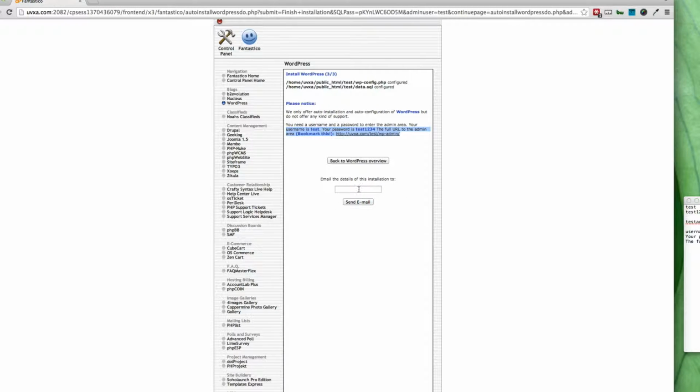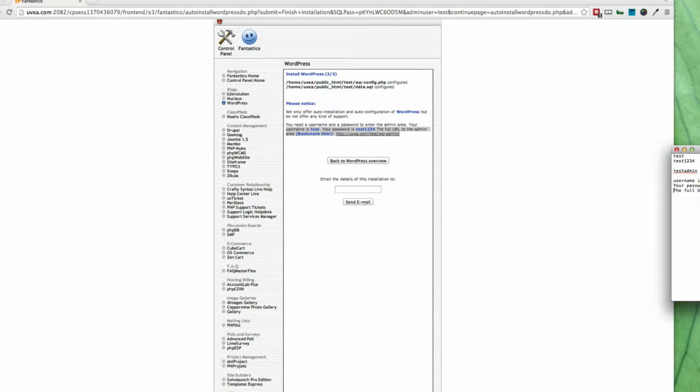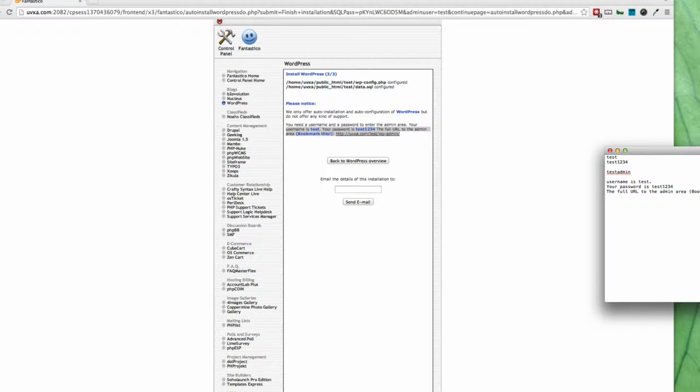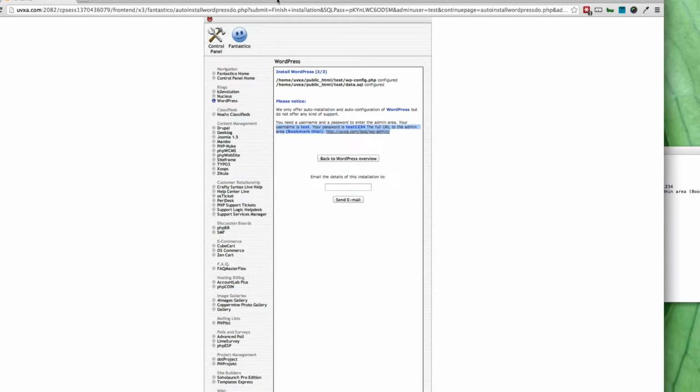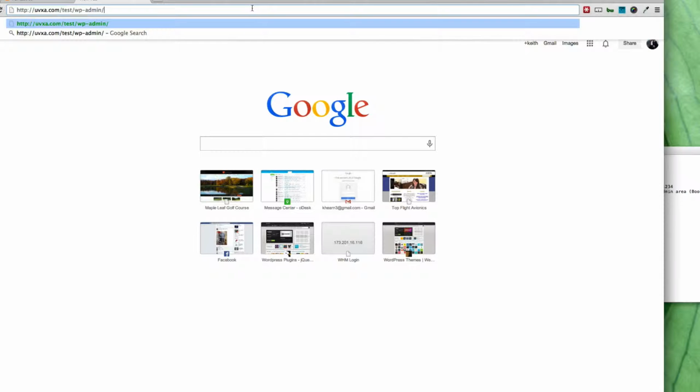What would be smart is to go ahead and put your email in there and send that information to yourself just so you have it as a backup, just in case you accidentally don't save your file here. But what I do want to do is go ahead and test out that website. So I'm going to copy that and create a new tab in my browser. Paste that in. Again, we created our domain name, set up the folder called test when we created WordPress, and then this is the actual admin login page that you're going to go to log in.